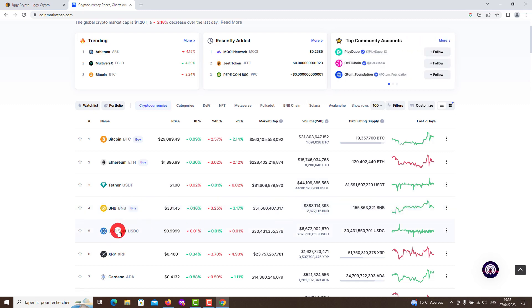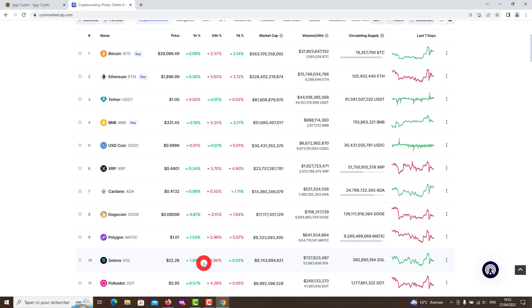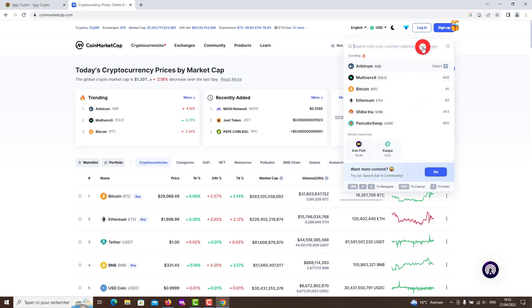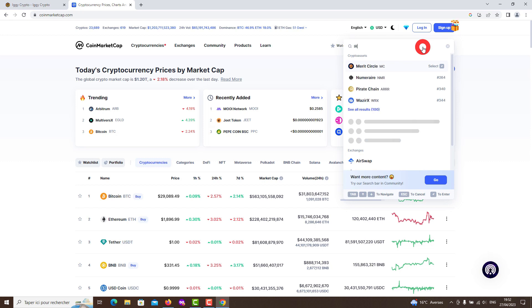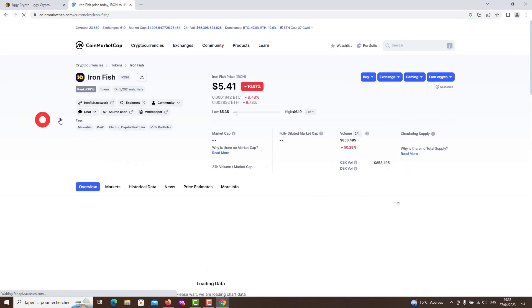What is Ironfish Crypto? Ironfish is a proof-of-work (POW) based Layer 1 blockchain network, intended to serve as a fully compliant privacy layer for digital assets and Web3. Elena Natalinski, founder and CEO of Ironfish, told the block: Ironfish is a decentralized, proof-of-work based, censorship-resistant, and publicly accessible blockchain project. It is designed to support strong privacy guarantees on every transaction. Similarly to how the invention of the SSL/TLS layer in the 90s paved the way to e-commerce and benefited countless industries, we believe that privacy is a fundamental requirement to protect the user and expand the use of cryptocurrency.